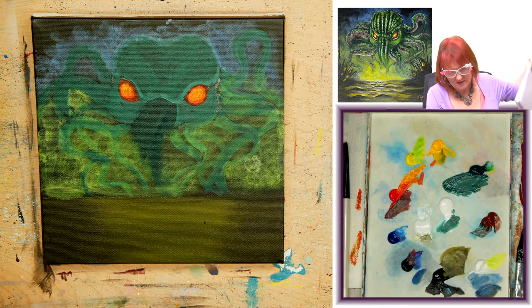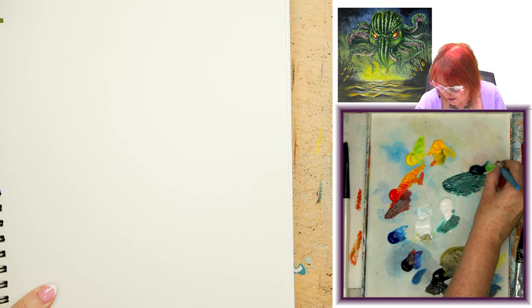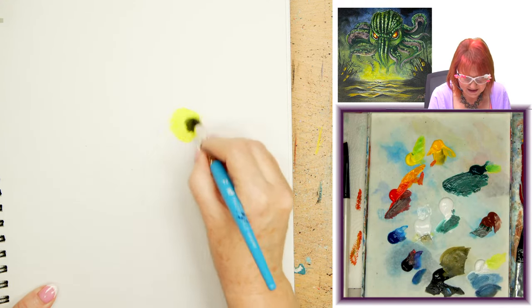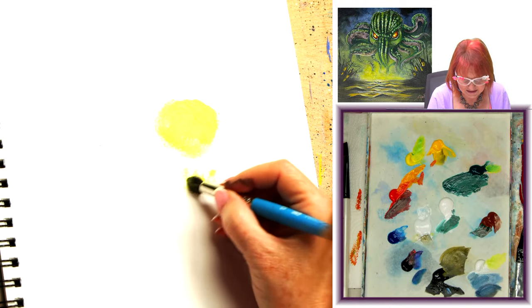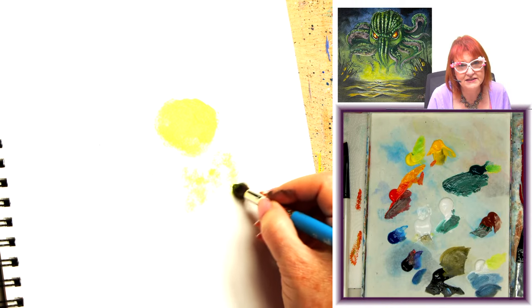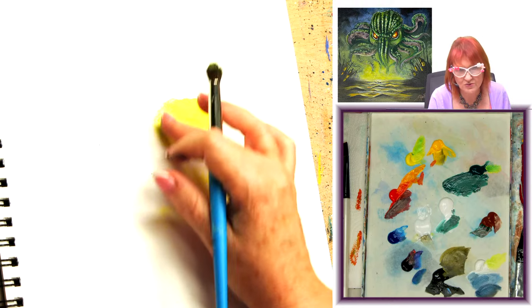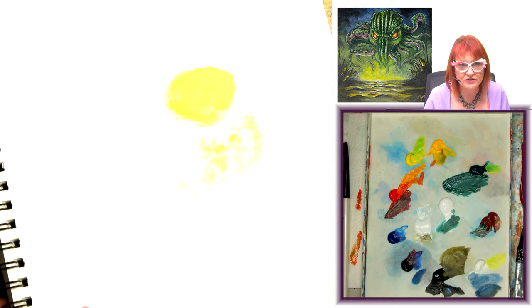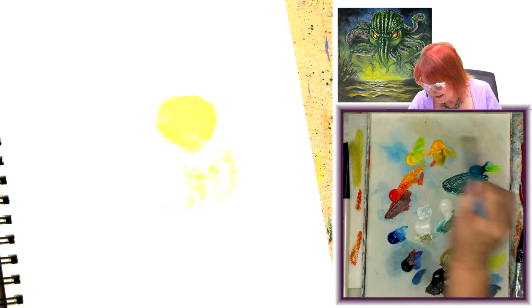So what I'm not suggesting, I'll just do the neon green color. I'm not saying go like this. See how that's a very solid mass? I'm saying go like this. That's a big difference between those two techniques, isn't it? One is just a bloop, and one is an irregular shape of things. Let me see if I can do this in red, because that's super hard to see, isn't it?